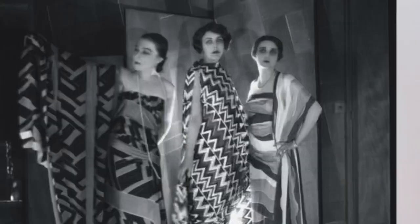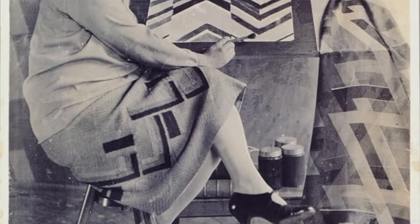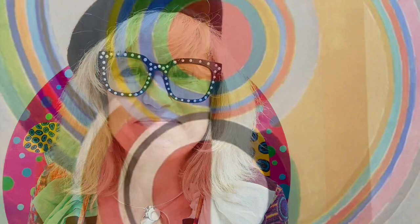She was very interested in rhythm and colour and wanted to put colours together that would make each other stand out. She made her outfits that she would wear to the art galleries to complement her paintings. She was a pioneer, which meant she was one of the first women to look at abstract art, which meant she wasn't just painting pictures of people in a realistic way. Let's take a look at her art and see what we're going to do today.